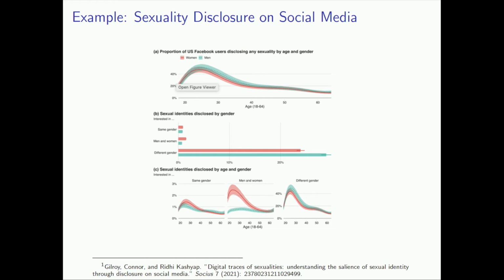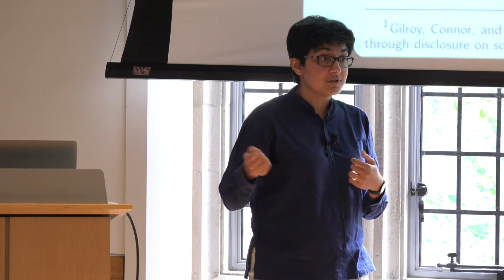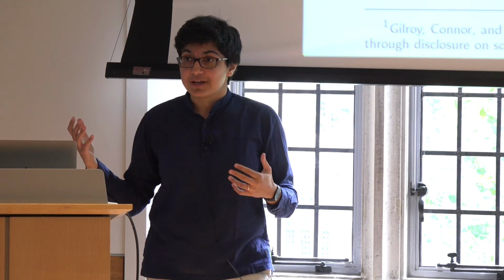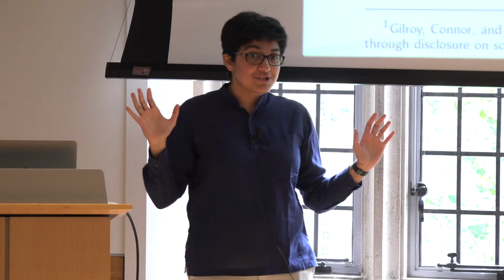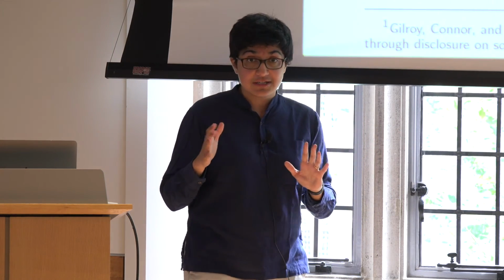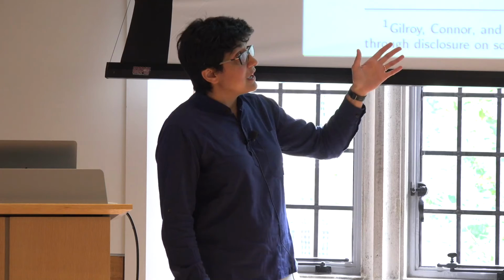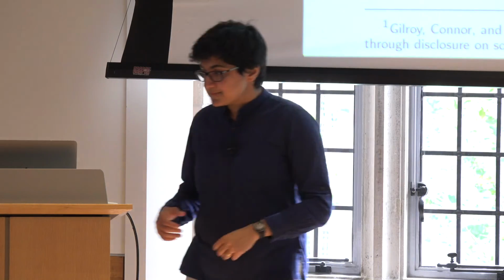And so we see these interesting differences in sexuality disclosure on Facebook, and we also dig in to see how these patterns look by marital status. We find, for example, that amongst younger cohorts, sexuality disclosure doesn't go down amongst married individuals, whereas for older cohorts, marital status substitutes for sexuality disclosure. Being married is enough information that sexuality isn't provided, whereas for younger cohorts, those in their 20s and 30s, even if they are married, they're still equally likely to say that they have bisexual or same-sex interests.